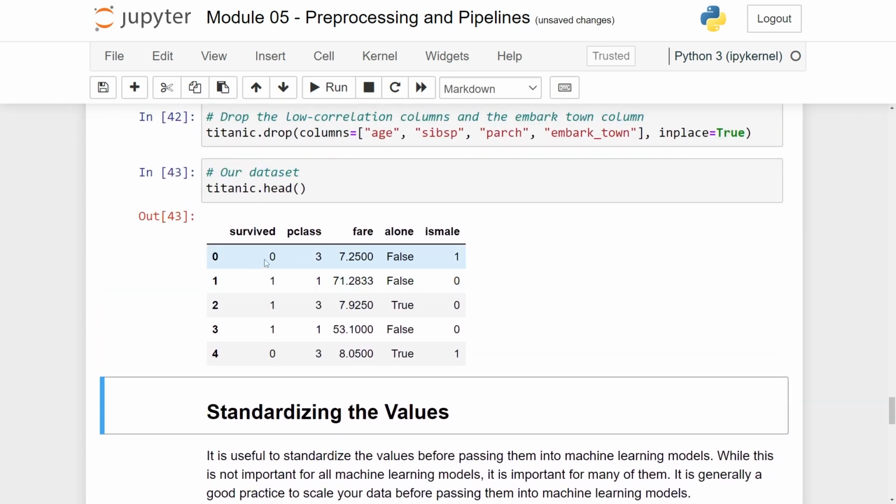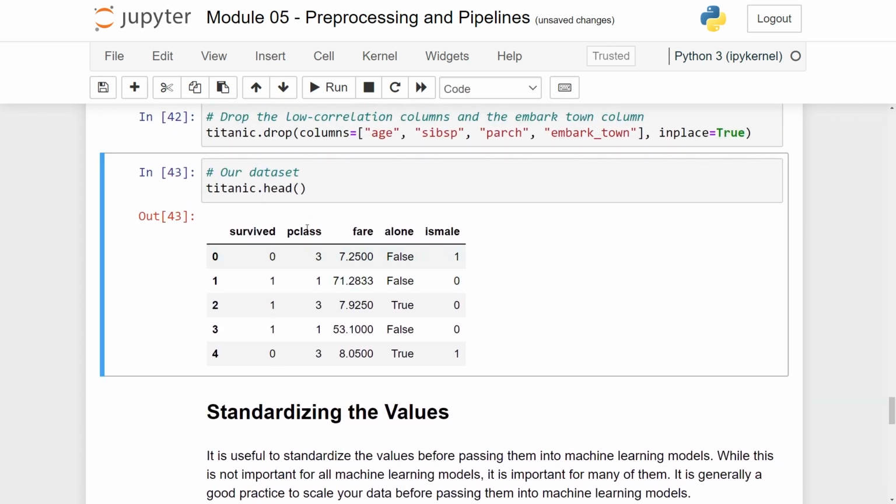And here we see our final dataset. So here is our Y column, and we are going to set these 4 columns to be our features. So in the next video, we are going to learn how to normalize the model using the standard scaler. So see you again in the next video.